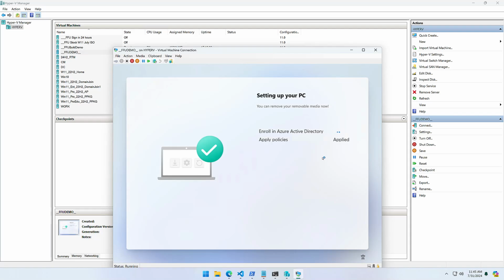There we go. So it's going to enroll us into Azure AD. It's going to apply policies. There really aren't any major policies here. We just basically take the defaults. The whole point of this is to really just get us enrolled into Azure AD, very similar to what we would see with Autopilot self-deploying. The only challenge here is that because TPM attestation doesn't work on VMs, we can't use Autopilot self-deploying.